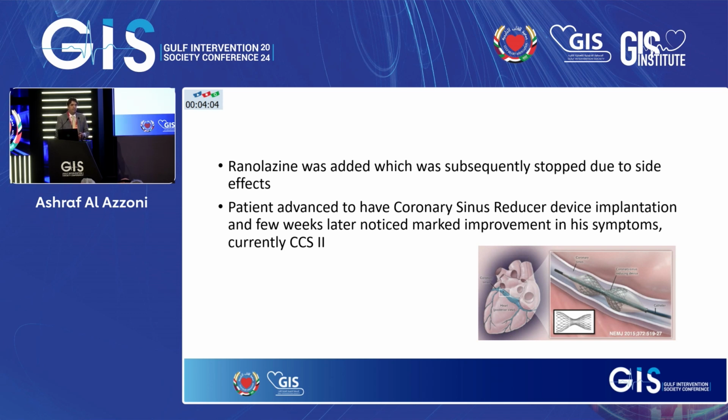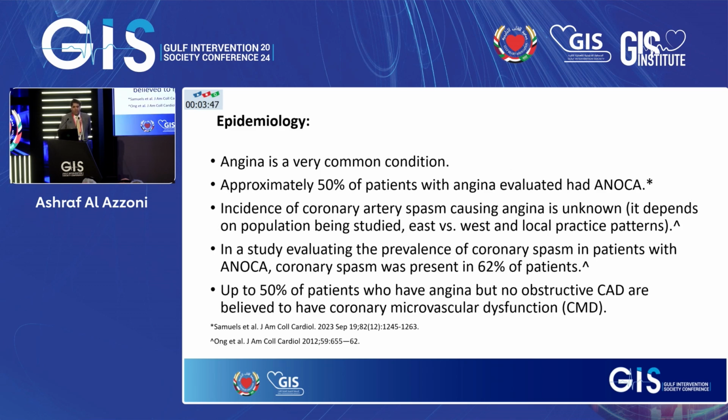labeled in both cases no obstructive disease and sent them home, they were still going to suffer from chest pain, and then probably go to psychiatry, orthopedic, GI, and go in endless loops of different opinions without actually having an answer. But once you give them the answer, then you can guide the therapy based on that. So, quick slides about the epidemiology and pathophysiology.